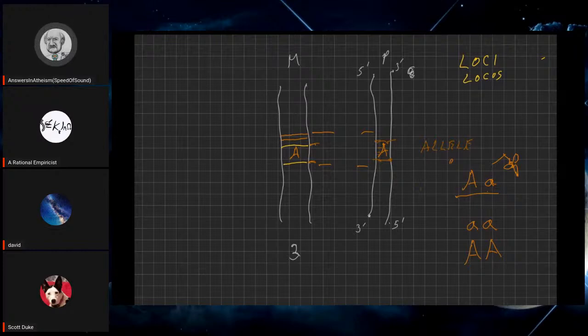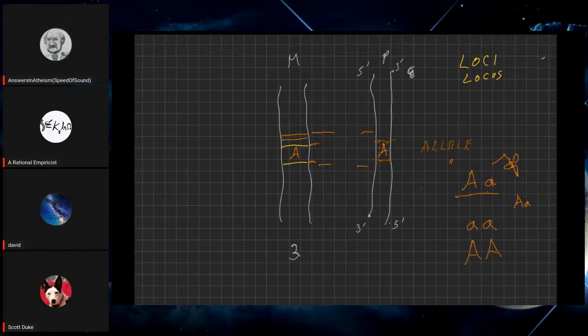If you have two uppercase A's, you're not going to be protected from malaria. So in populations where malaria is a real problem, the amount of lowercase a's and uppercase A's you have, if you counted them across an entire population, would end up about 50-50. It's really interesting how they develop.